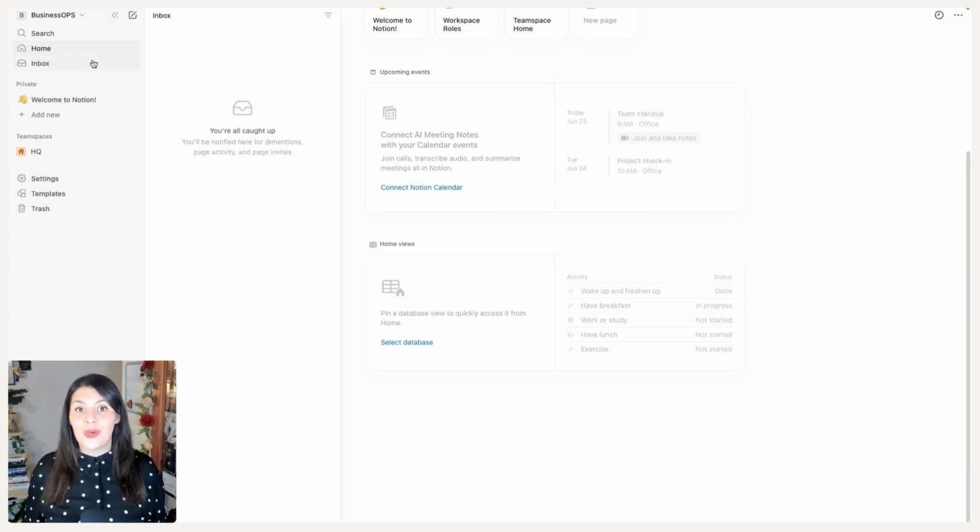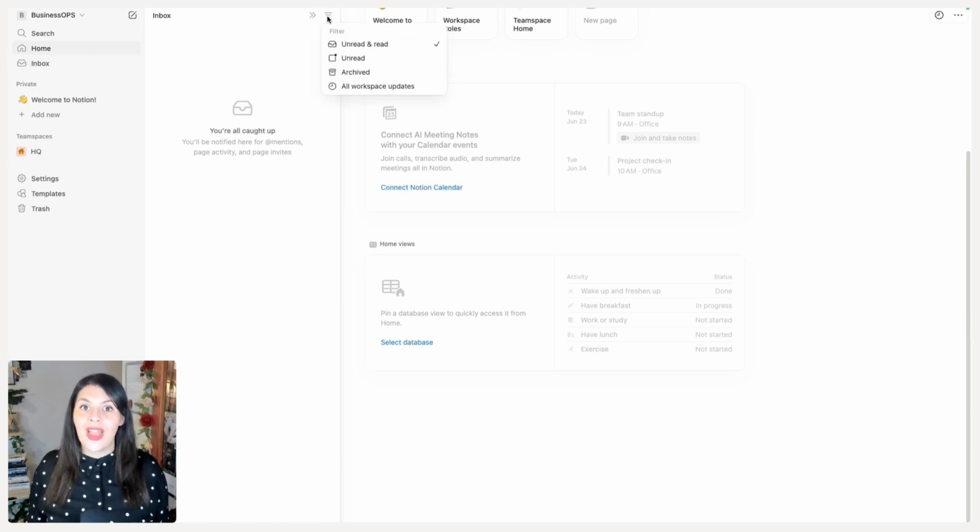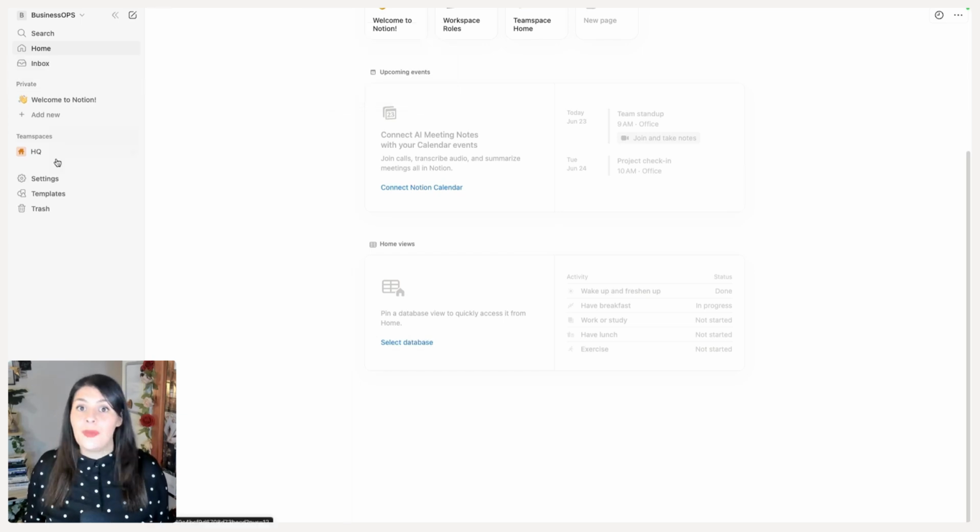This is where you are going to receive all of your notifications and team updates. When you do have notifications, it will appear as a red icon with the number that you still have to respond to. And if we click on this funnel icon, you'll see that you can apply filters to your notifications as well. Then we're going to skip the content section for now and come down to your settings.